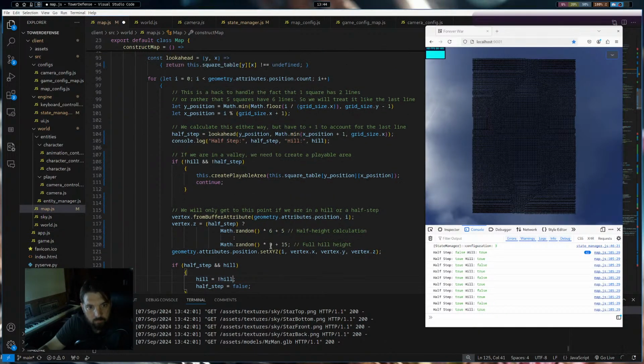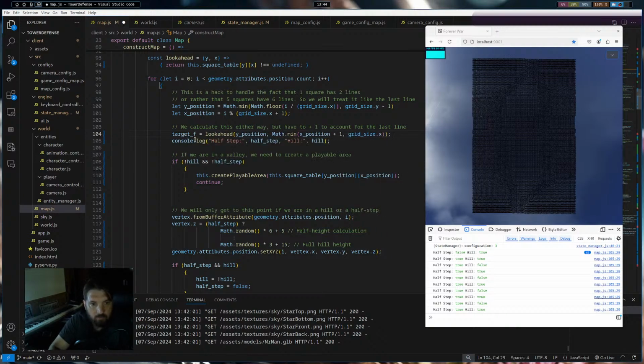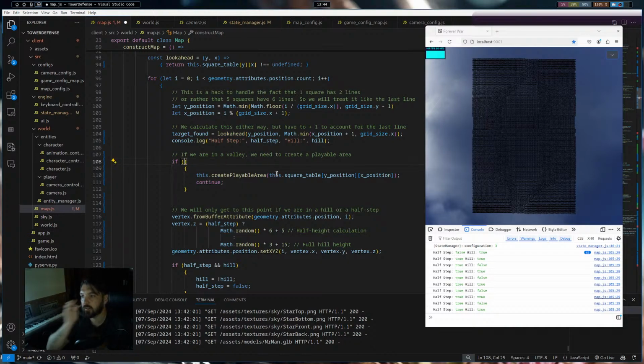Oh, target found. Let's do that. I'm gonna just say if target found, then we create a playable area. No, that's not right.